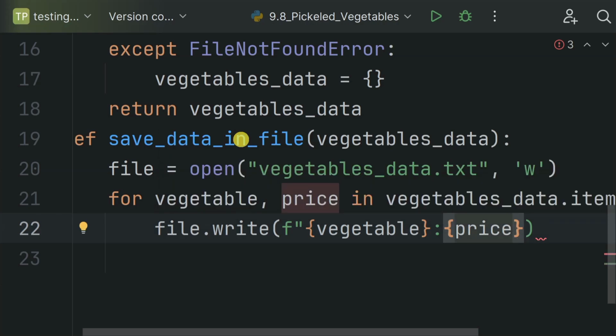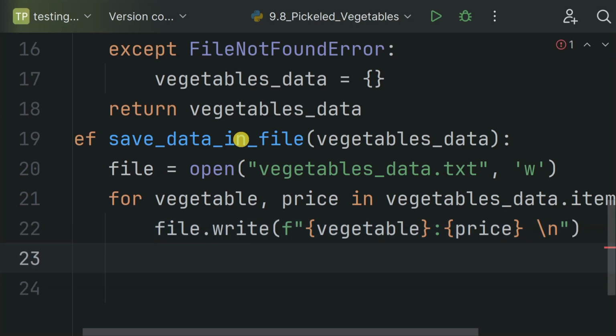This will write the data in this format: vegetable name and the price of the vegetable after the colon in the file. Also add the new line at the end of the line. This is the function that will save the data in the file in the format vegetable name colon price.